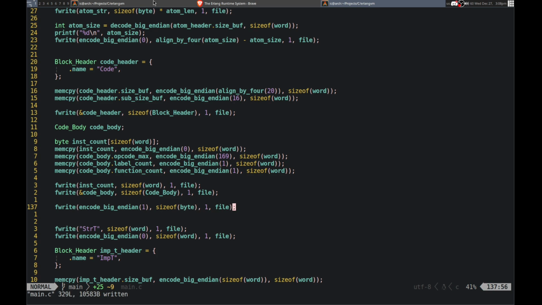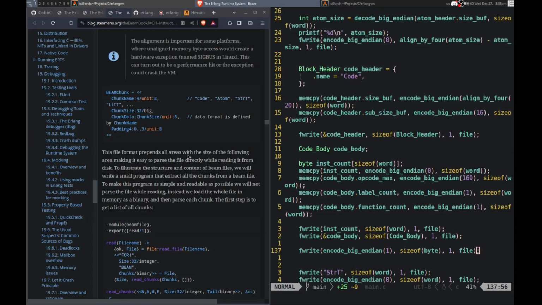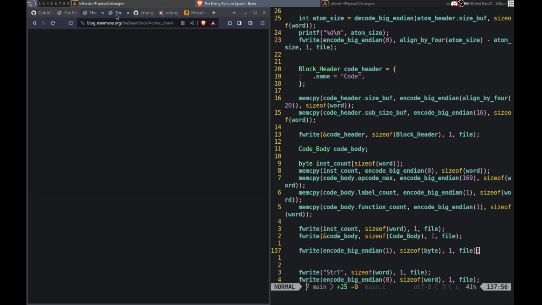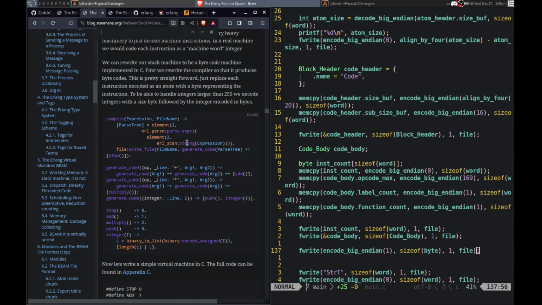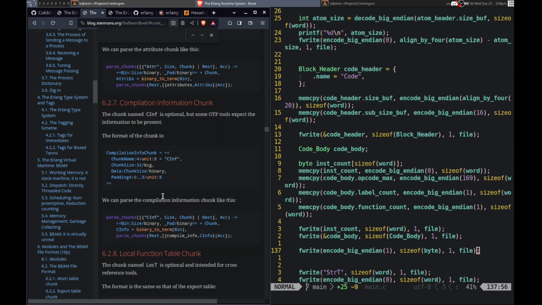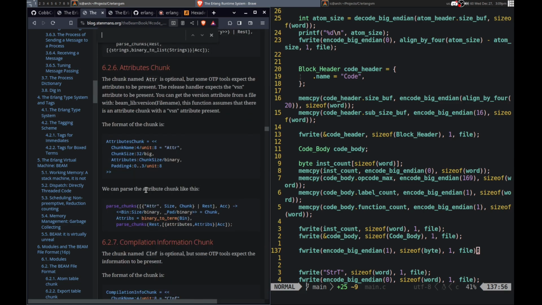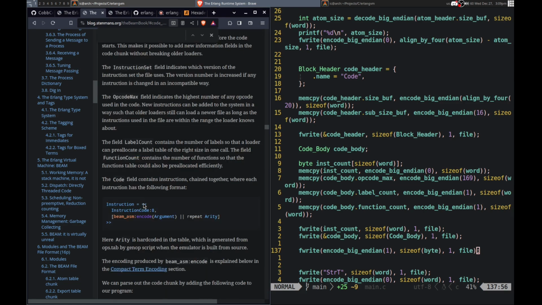So if we do that on 1 byte, and then what is the structure actually? So it's back here. There it was up here. String. Yeah, right here. Instruction. So we have that, and then we have the argument. Okay. So, but we do need to encode it.